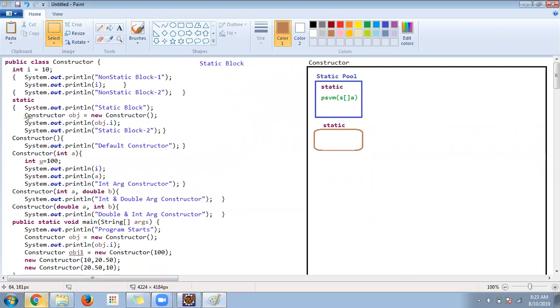Static block. Then here, constructor obj equal to new constructor. Inside the static block, I'm creating an object. Whenever an object is created, all the non-static blocks will be executed for me. Correct? So now an object has been created. Now it loads all the global members of this class.